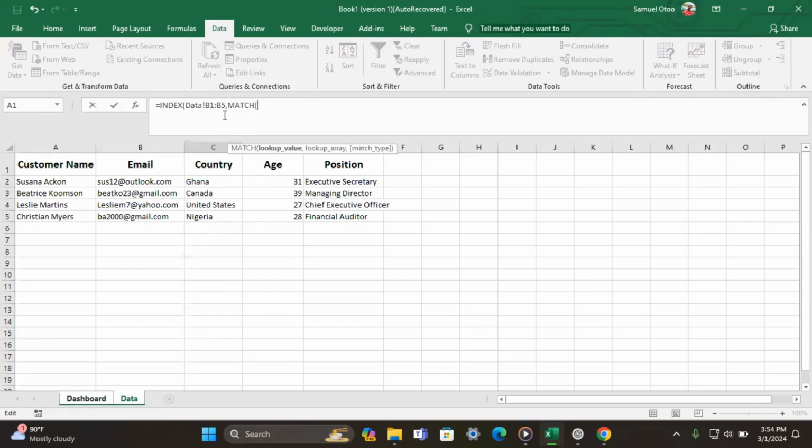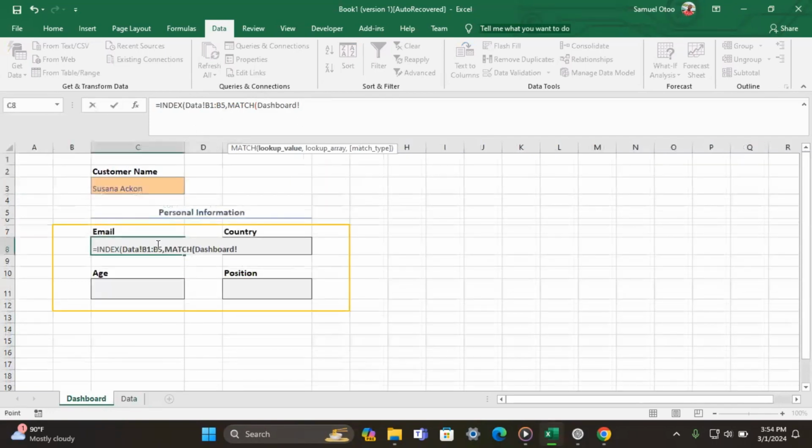Now match is asking me what is my lookup value. I'm looking up these names here, the customer names, which is my input cell. So the lookup value when you insert the match is going to be the names.